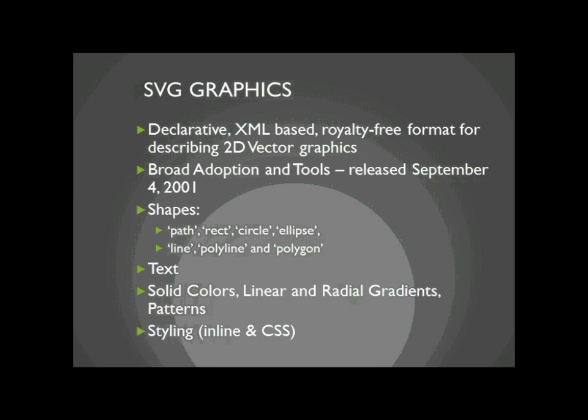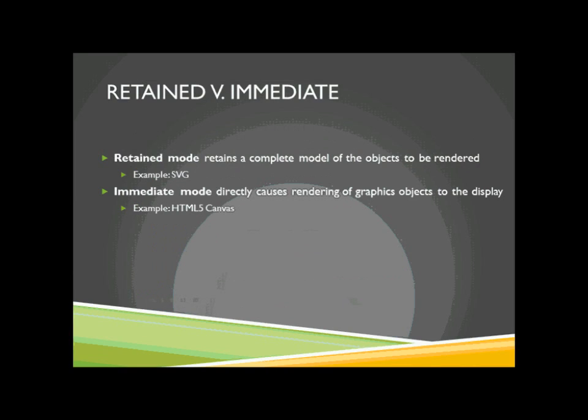One thing that's important to point out is there's a difference between how you render your graphical objects onto a screen. And the two different graphics types that we're looking at today employ two different models: retain mode and immediate mode. Now, this is something to think about because immediate mode, that Canvas is doing, and Tara will talk about Canvas a bit more, you can think about it like drawing with crayons. You're just drawing something directly to the screen. It happens immediately. It's like set it and forget it. There's no state around it. It's just being drawn out.